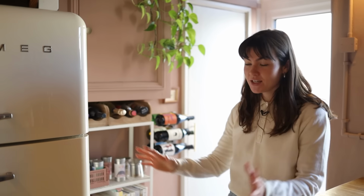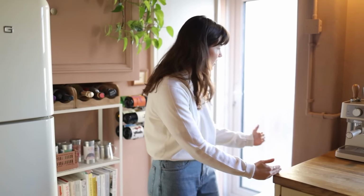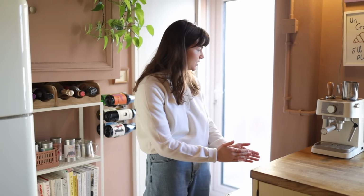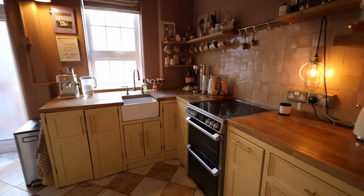And yeah, I think it just really opened up the space, and small things like originally the kitchen units used to come out all the way to the wall as well, but when I was putting the new kitchen in, we reduced the space a bit to create more of a walkthrough, so it felt like the outside was much more accessible when you came in. I think creating that flow and that openness was really important, and it shows you the small adjustments that you can do that make a space feel much more inviting.